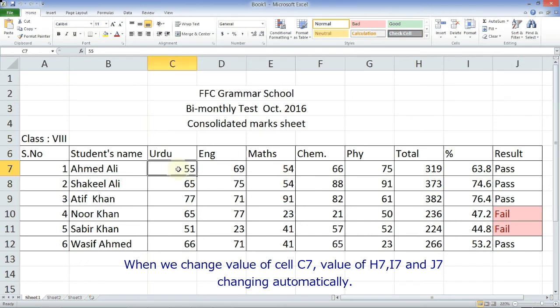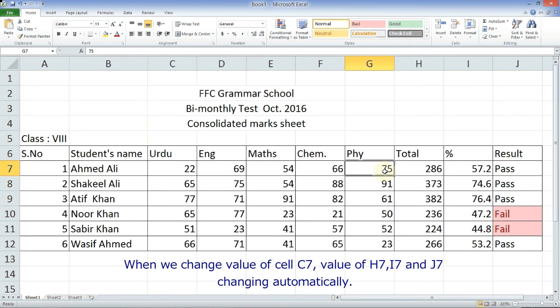If for example I need to change this data, for example I write here 22. Now you see these cells, when I enter, you can see automatically total has been changed and percentage is also changed here, but still it is pass because the percentage is more than 50.